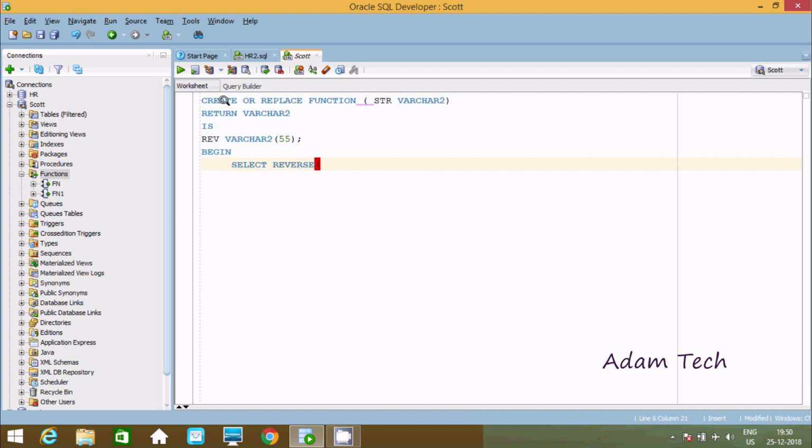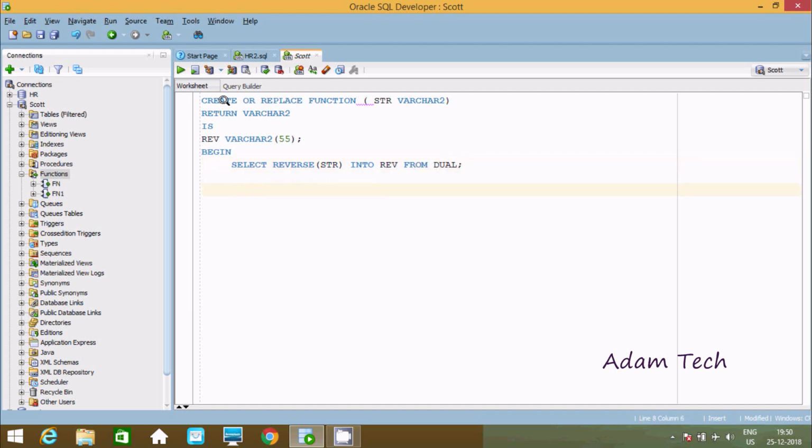Inside the reverse pass str, and into rev. So this will go into rev, from dual.